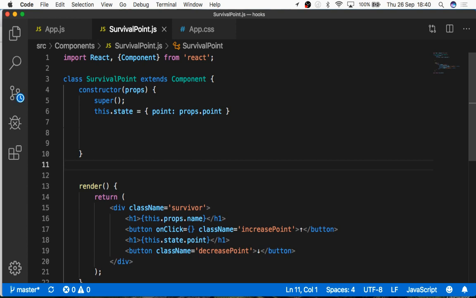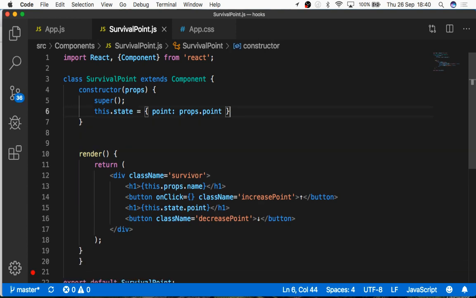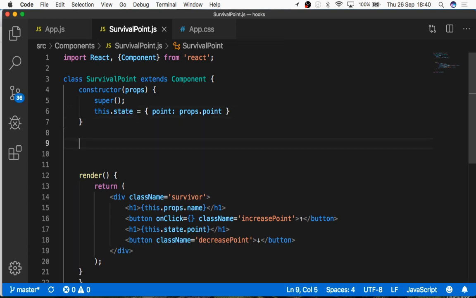Above render, I would guess. Yeah? Yes. You guess. Now, under class, can I use function? No, you can't use function. Class doesn't like it, yeah? So when you create a function under class, you mustn't use the word function. Just the name. Exactly. So here, I have to create a function called increase point.